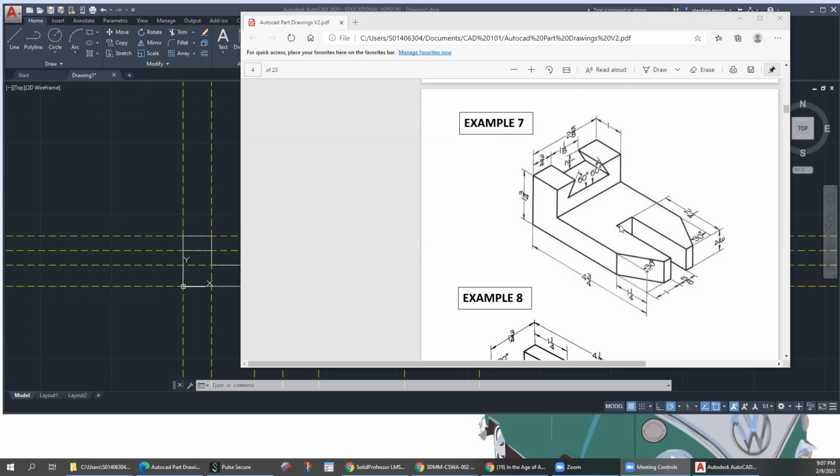So we've got some parts that are hidden. So we're going to have this line here and this edge here will be hidden from the view on this side. So we'll have some hidden lines. We'll also have some hidden lines that represent this edge and this edge that we can't see.